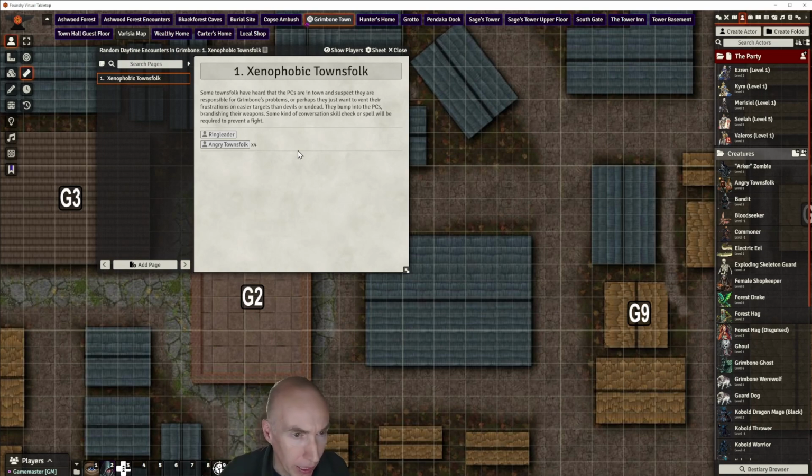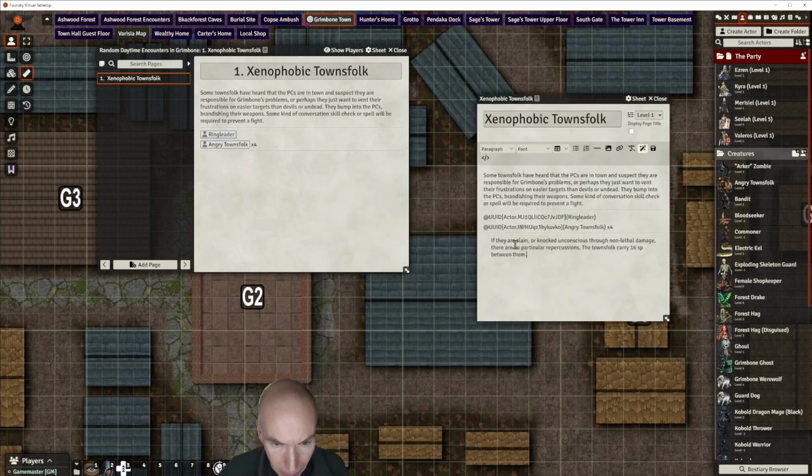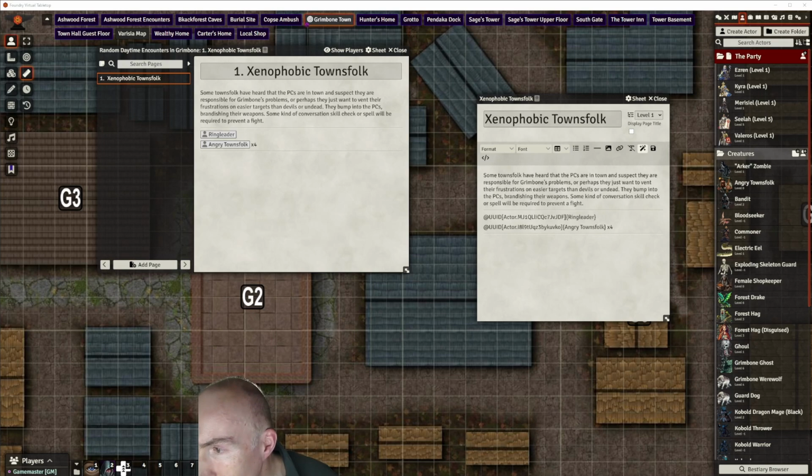actually we'll add a bit of treasure. Oh, don't like that. I don't like that either. I think I know why that is. Let's do it like this.